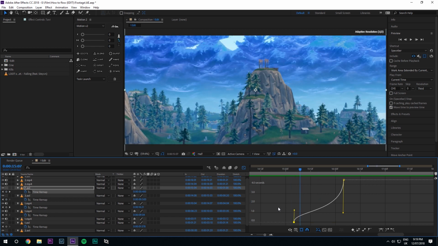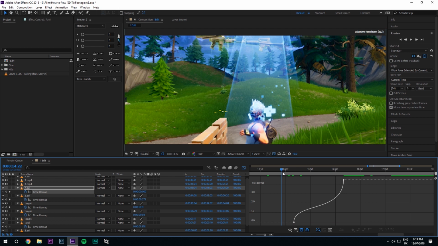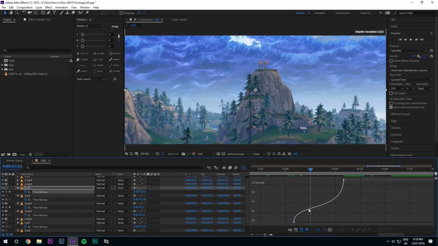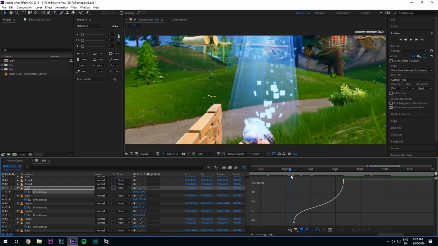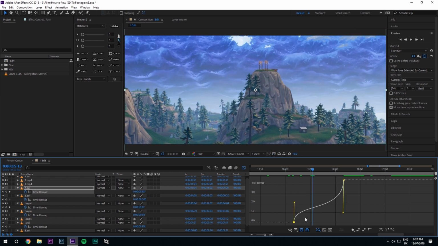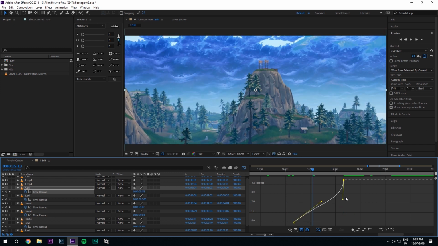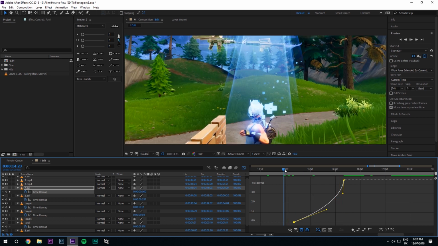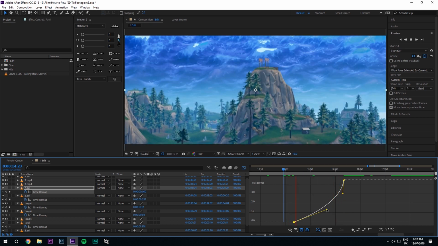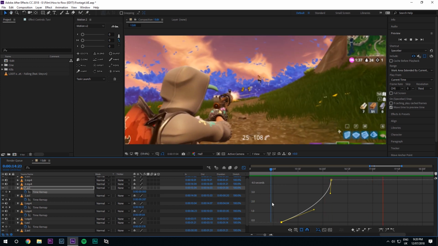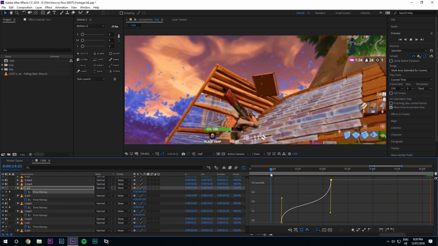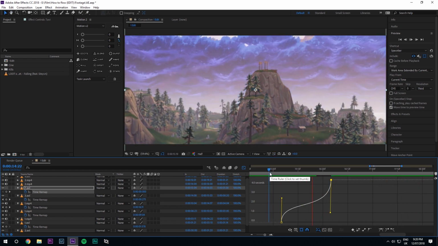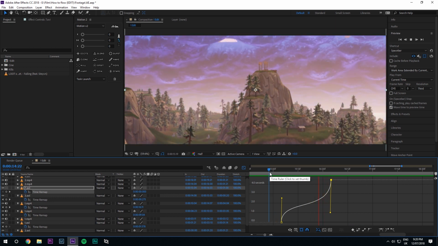So you really just want to keep the motion. If there's a lot of motion happening in this clip, then you want to have a lot of motion like that. But if there's not as much, you maybe want to start ramping it up. It might be a good idea to do something like that. Right about there should look good. And then yeah, it's mainly just trying to continue the motion as much as possible. And if you do that, you should be able to get a good result for your edit. And now that looks pretty good because it's continuing the motion.